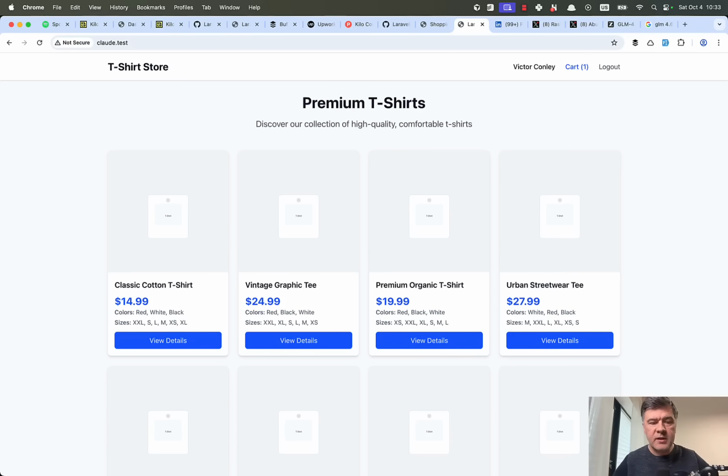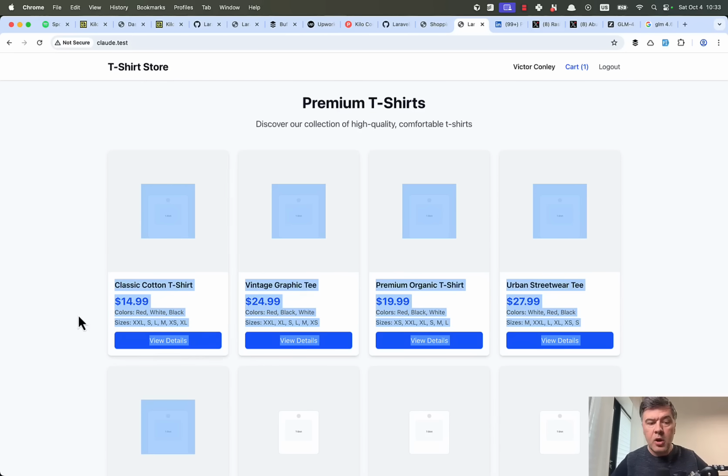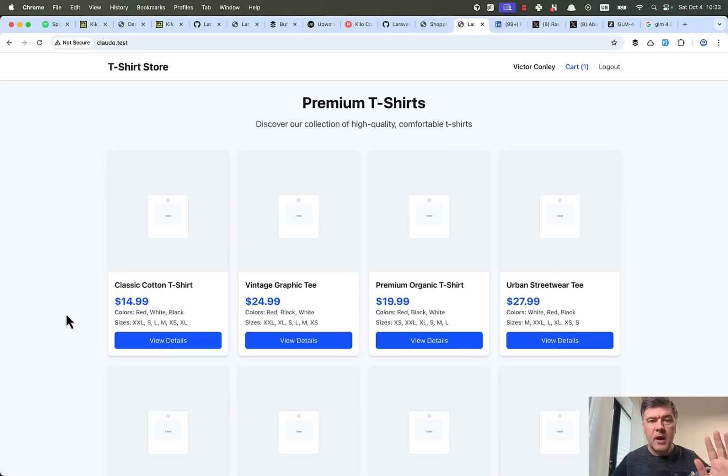So I took one recent Laravel demo project and asked both AIs to do 3 things. First, I asked a question about the code base. Second, I asked to add some information on the homepage. And third, I asked to add a column to the database and calculate the price differently on the page. And this was my first impression with GLM, so let's see if it actually beats Claude 4.5 Sonnet.